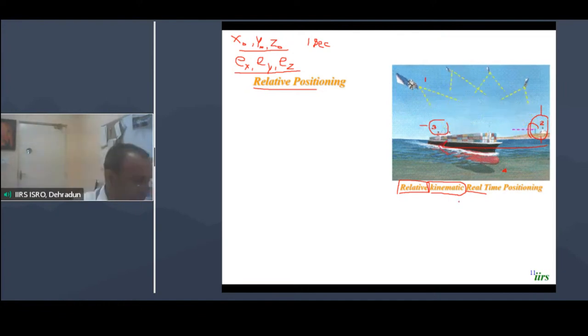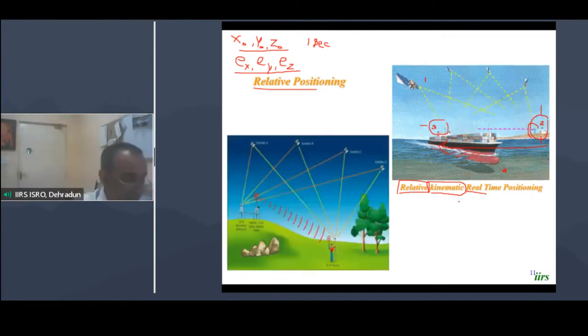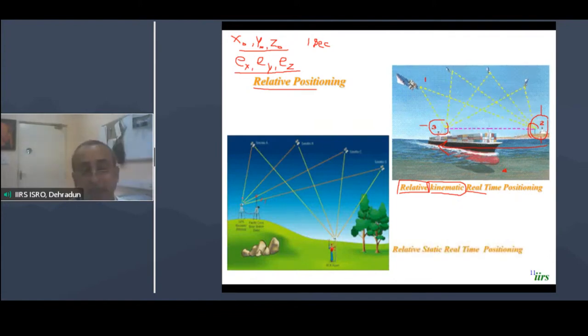So 3 words have been used. You can see one more stage here. It is relative. Here you can see one base unit is kept in the forest. It is connected with the beacon, which is working as a transmitter, put on a tall tower. It is transmitting the error over a larger area. Here at the rover you can see a beacon working as a receiver to receive the corrections, connected with the rover. So this is the rover and the base is here. This is B and this is R.